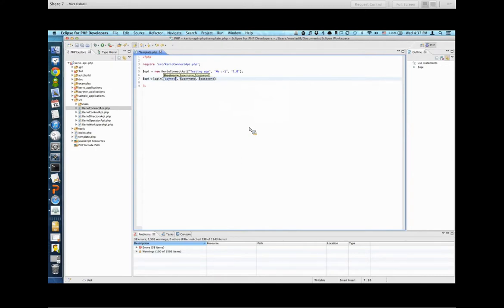Let's use connect demo.kerio.com, username admin, demo, password read only. Let's save it and print OK again to see the result in our browser.